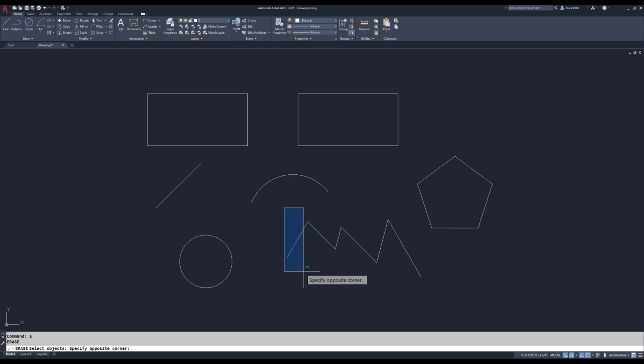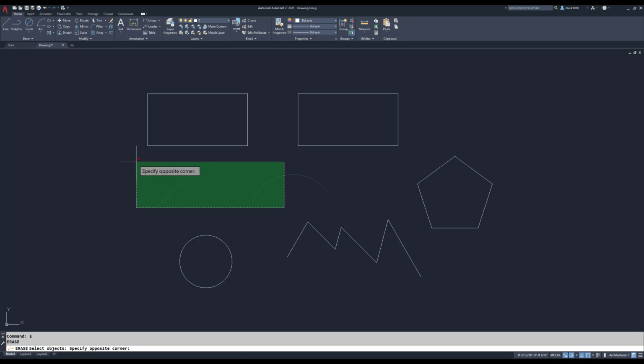If I drag to the left instead of dragging to the right, I get a green box outlined with a dashed line, and this is what we call a crossing window. Anything I have even partially inside the window is going to be selected. Now, down and to the left, if I go over here, I get the line and the circle. If I go up and to the right, I'm going to get that line also, and I'm going to get the arc.